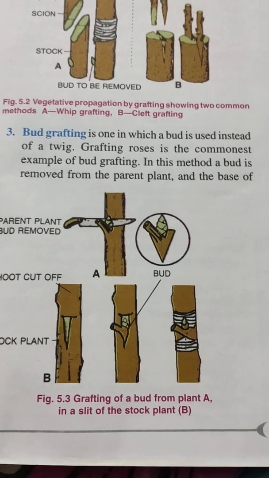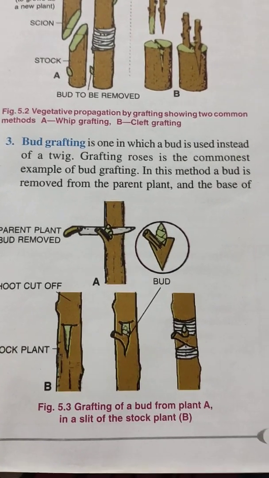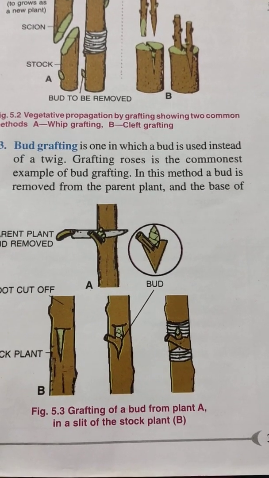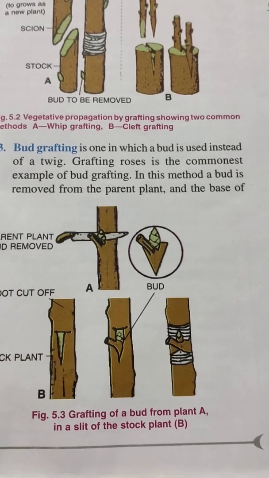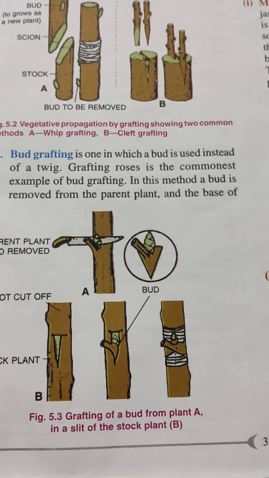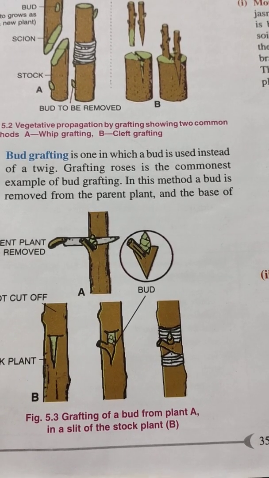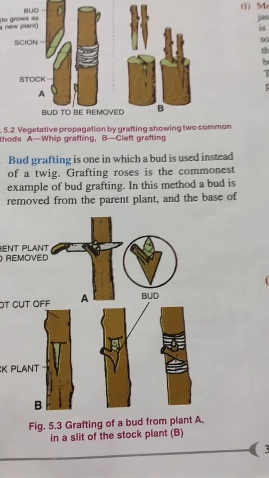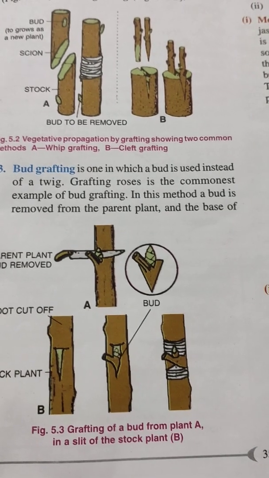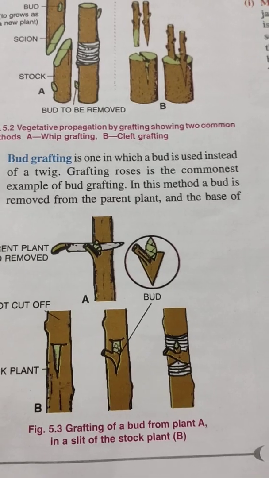Why are we doing this grafting? Because we require the new desired quality, the new desired variety. But if we do not remove the original buds which were coming out from the stem of the plant, then those original unwanted kinds will remain intact inside the parent plant. So we don't need that, right? So all the unwanted original kinds have to be removed. Clear? Example, roses and some fruit trees. Clear?